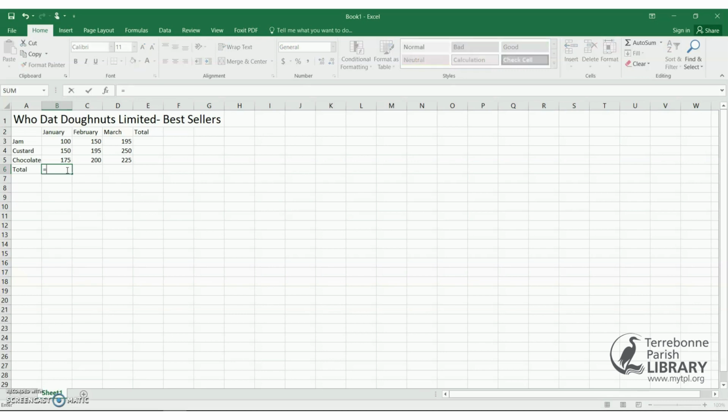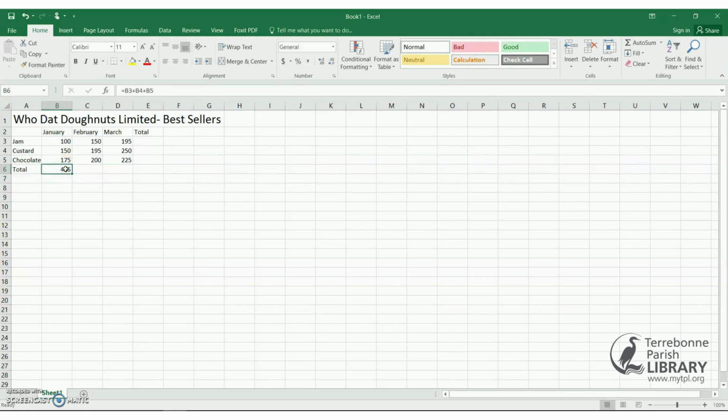So I'm going to hit the equal, and it's going to say B3 plus B4 plus B5, hit enter. The answer we get is 425.